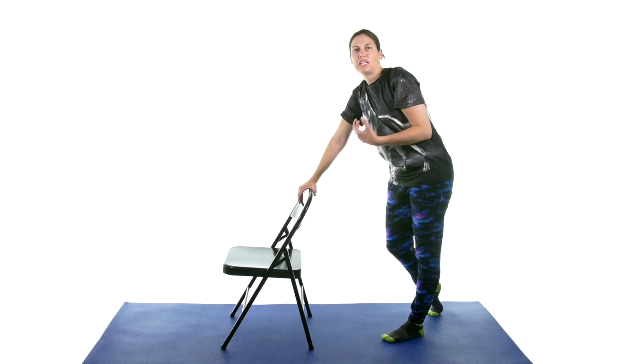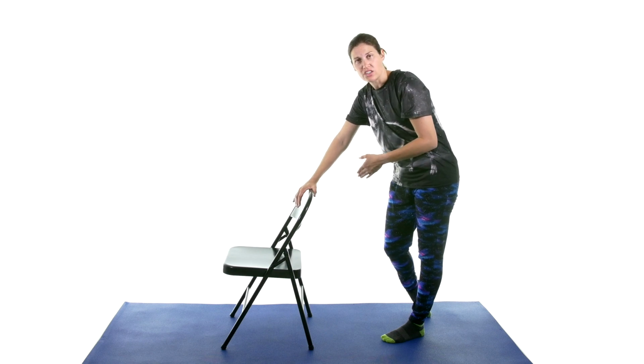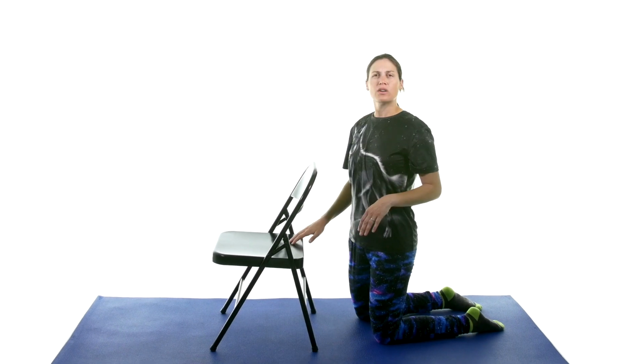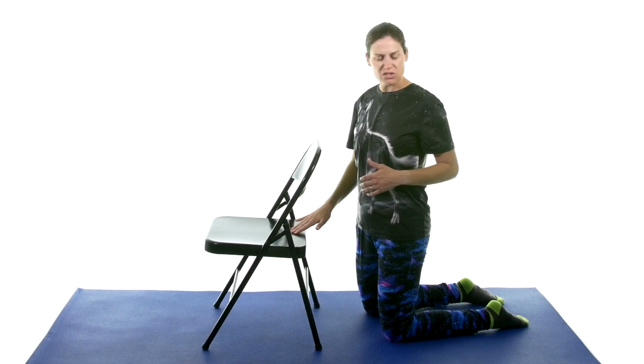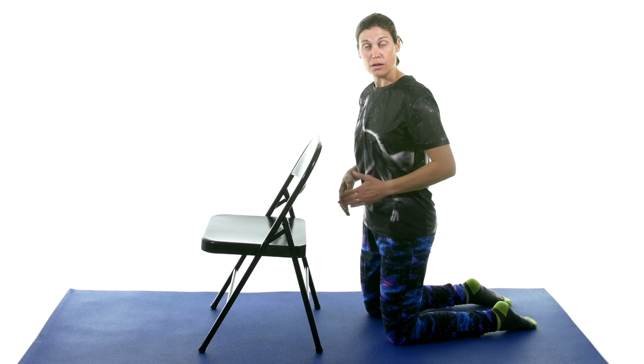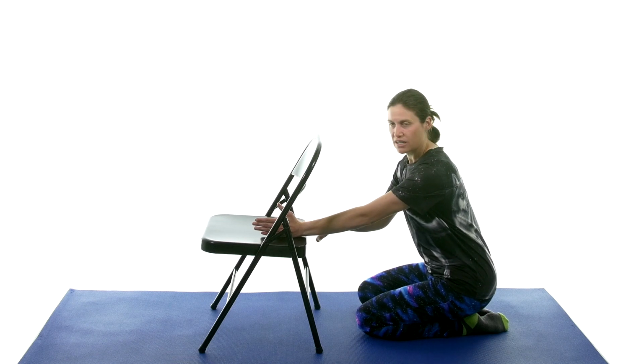The next one would be table slides for your shoulder. I'm just going to demonstrate it on the chair so we don't actually have to go to a table or move anything differently. But you want a flat surface. You want it to be pretty smooth. If you need something like a towel to help it slide, you can. But most of the time you can just move it very nicely on a tabletop or again a chair or something.